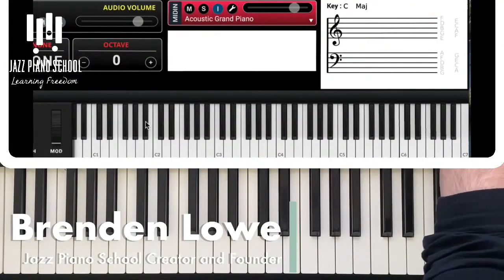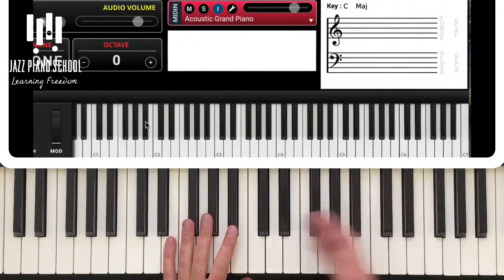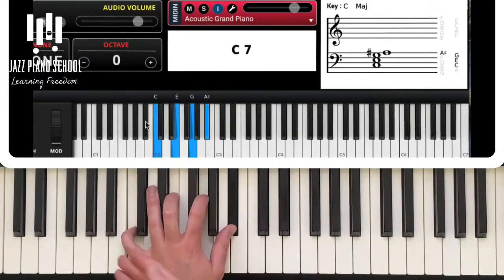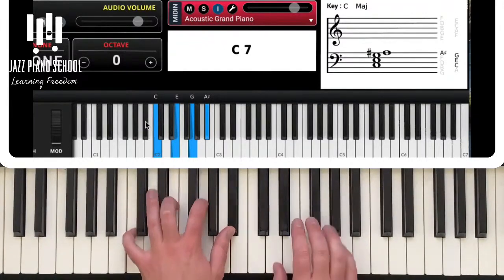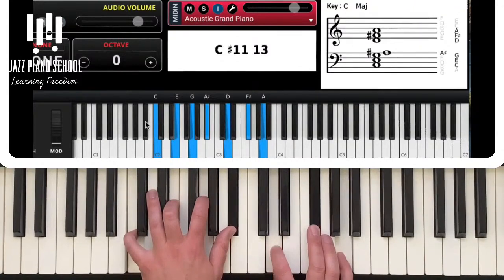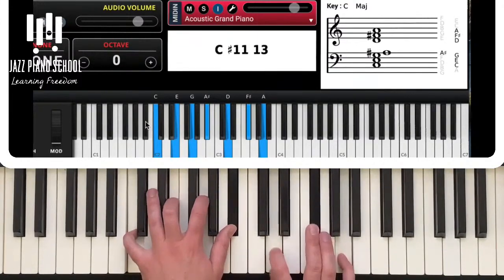Upper structure triads are going to be as follows. If we have an upper structure triad, any sort of triad can create colors in our chord. If I play a C7, for example, just root position. Now, if I take a triad, and for those of you who don't know what triads are, they're going to be 3 notes, right? So if I take a triad, let's say a D major triad, I'm going to be creating a certain set of extensions that are going to be getting played from this particular triad. So what extensions am I playing here?